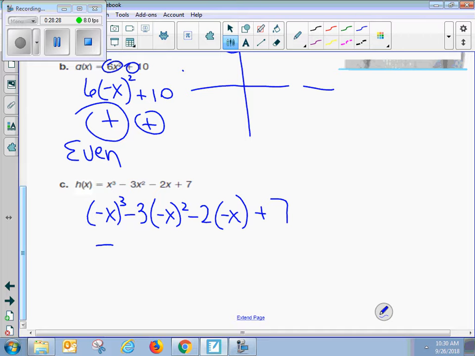Okay, so he noticed something in the pattern here. There's something even quicker that I would have noticed before I even wrote anything. We want every x to change, but there's something that never changes: the 7. Didn't I say the constant can never, ever change? There's no x there. So if every sign has to change, but 7 can't change, can it be odd? No. So that's how I could look at that.